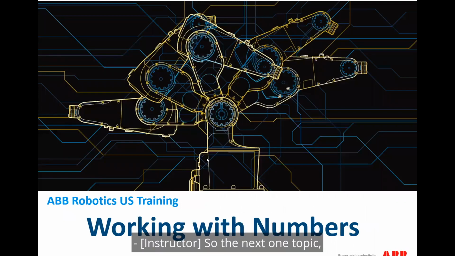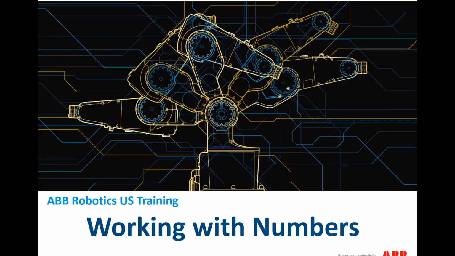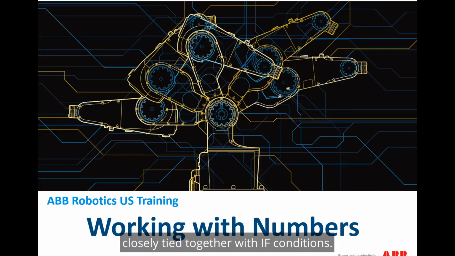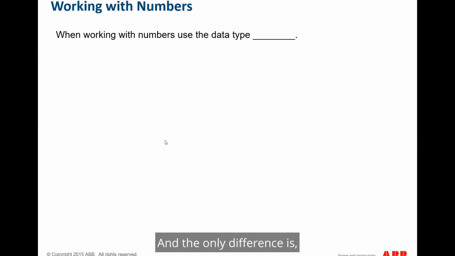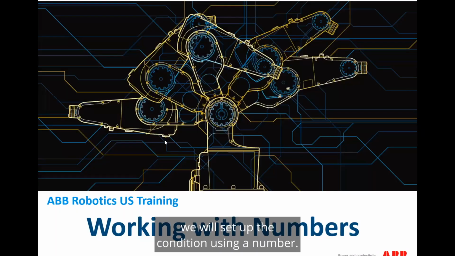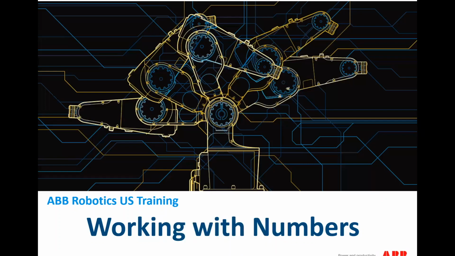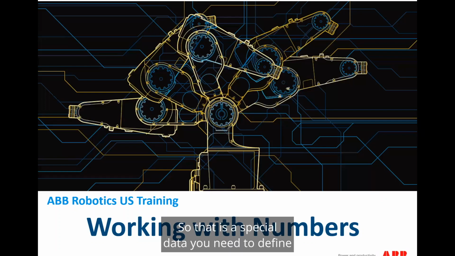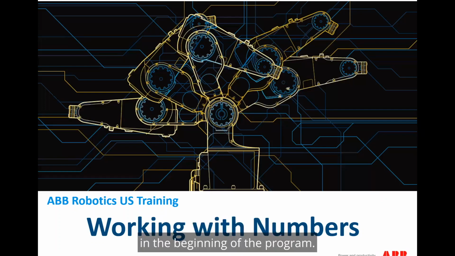So the next topic is working with numbers. Working with numbers is very closely tied together with if conditions. The only difference is we will set up the condition by using a number. Number, it is the count. So that is the special data you need to define in the beginning of the program.